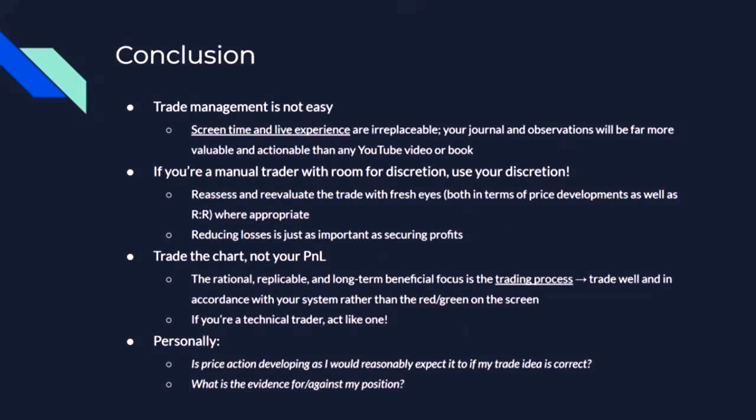And for me personally, just on a finishing note, the kind of things that go through my head, as you saw in those examples, when I'm in a position or looking to get positioned, is price action developing as I would reasonably expect it to, if my trade idea is correct? And what is the evidence for or against my position? In a kind of cringy way, I think about it almost from a law point of view. What are the arguments, or debate? What are the arguments for? What are the arguments against? Have the arguments shifted to one side? And where is the evidence pointing on balance? And that's trade management for me in a nutshell.